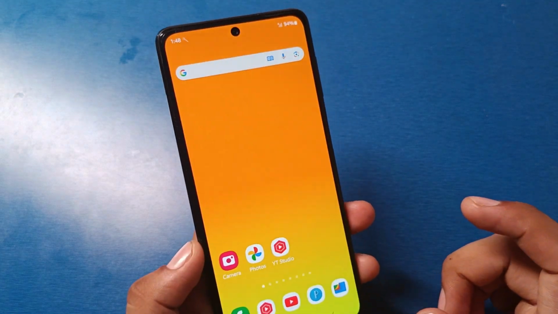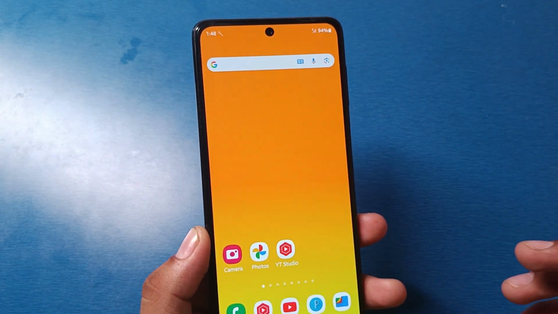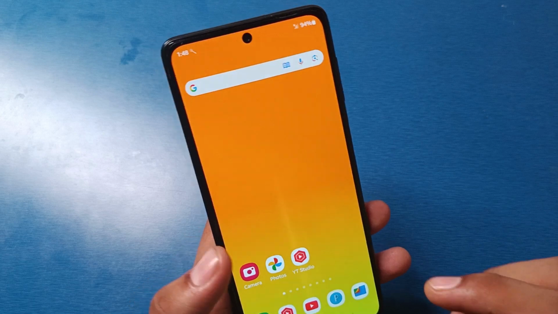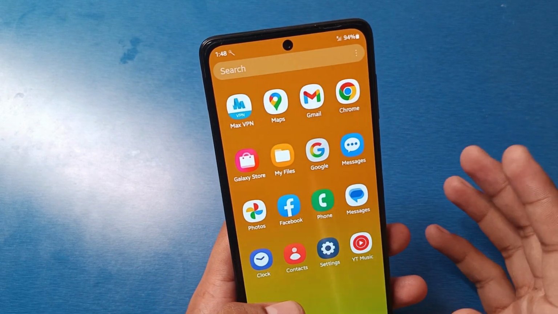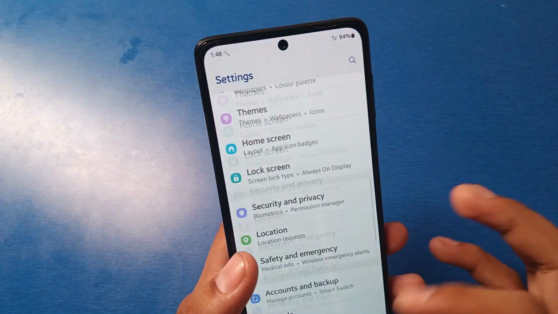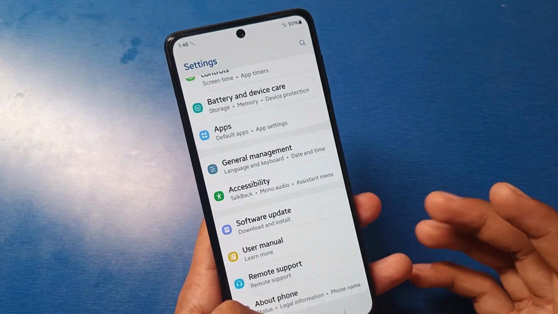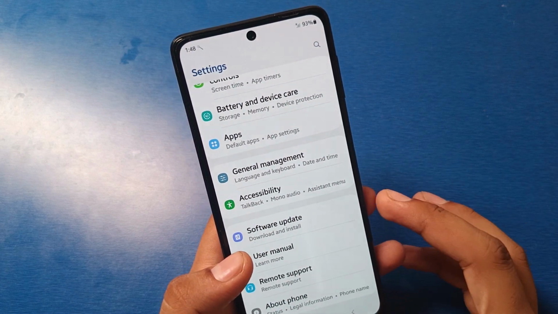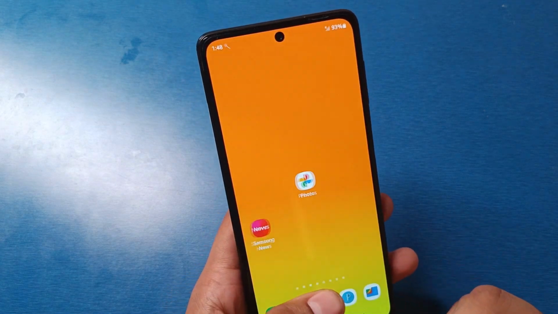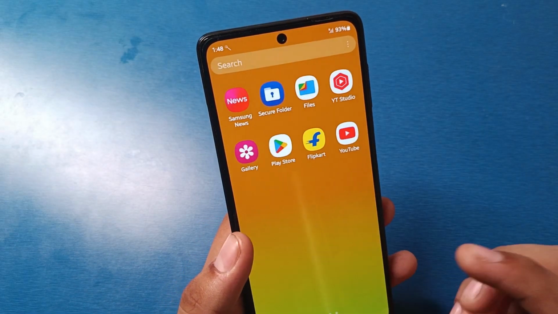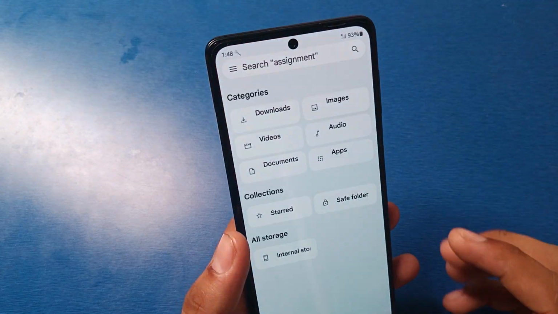Then, if there is any application update or software update, you have to do it, because you will get better performance when you do. And if your storage is full, with pictures, documents, photos, videos, you have to release some of your storage in your smartphone to fix this problem.